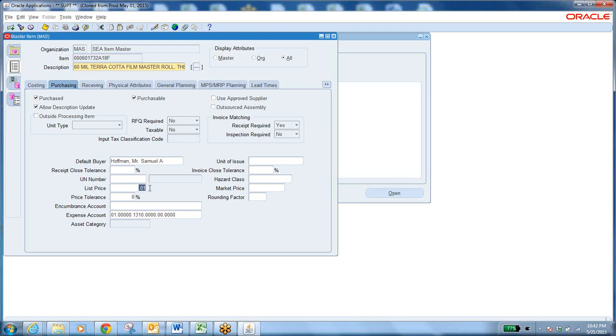So list price should not be zero when it is a purchased item. Very important point. Planning will make use of this list price and decide the value of that item, and that list price will be taken as the price by default in the purchasing document. What is the document? Purchase order, or before that, requisition. Whatever it may be, the document should have a value so that it goes to approvals, and approvals are decided based on value limits. Everybody will not have a limit of millions. Somebody might have $1,000, somebody 10,000, somebody 100,000, somebody 1 million or unlimited. This is how the system should route the document to the respective person based on his level of approval. So this is how planning plays the vital role.